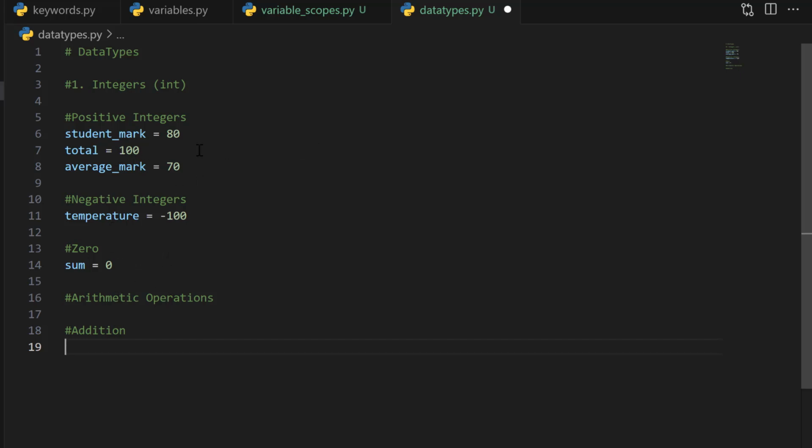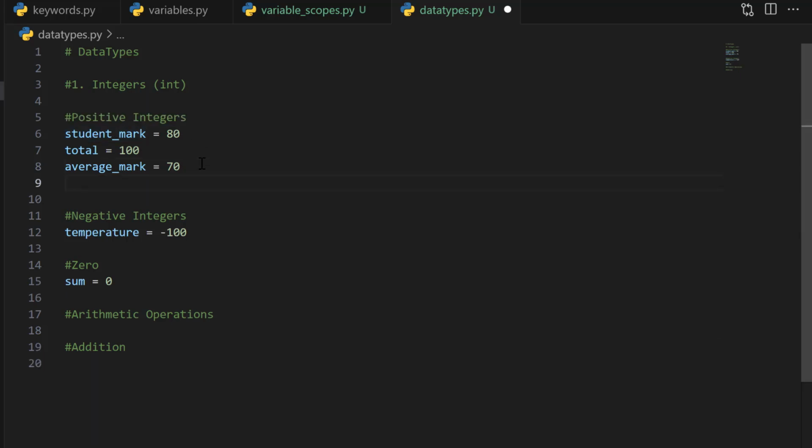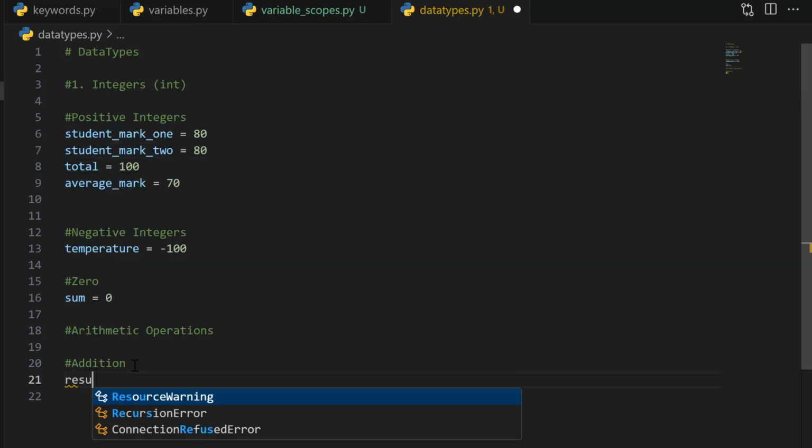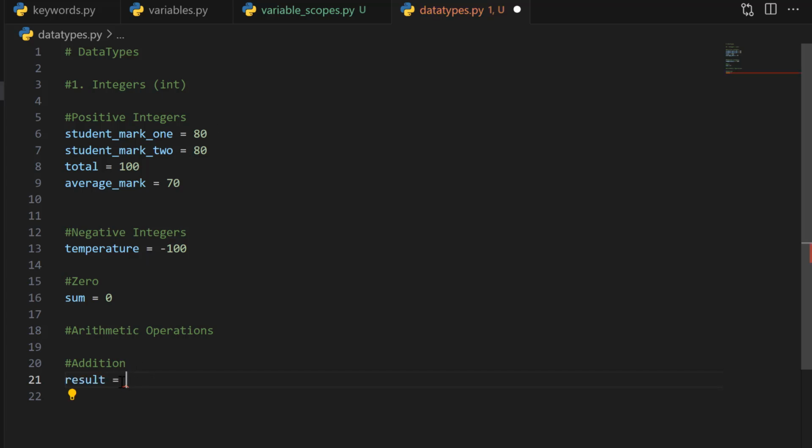Now with the addition, we are going to update our positive integers in a way that we update the student mark to maybe student mark 1, and then a new variable called student mark 2, such that we can create a variable called result that is going to store the value of student mark 1 and student mark 2 added together.